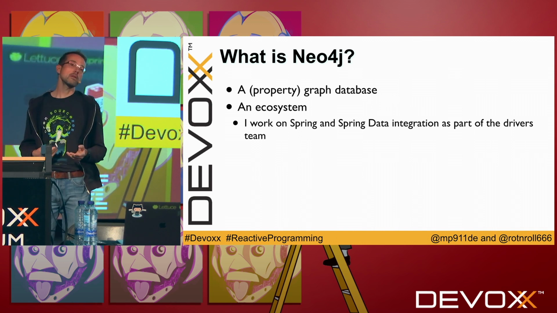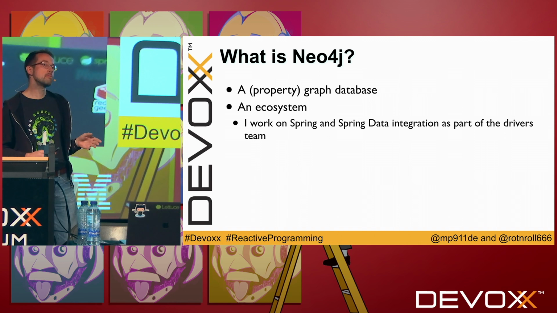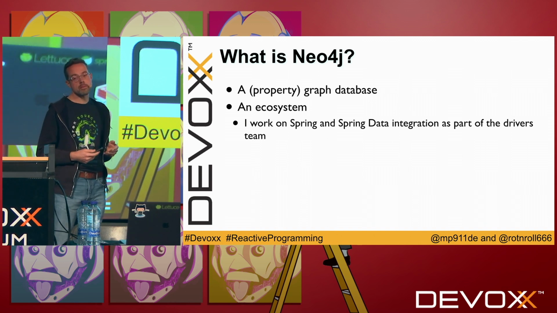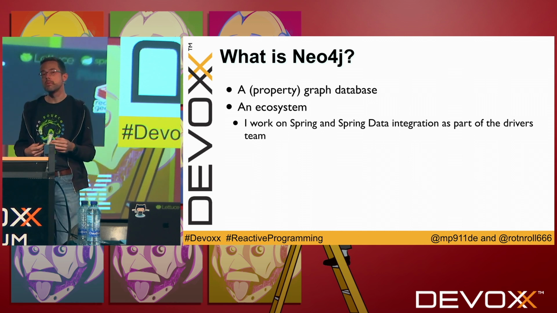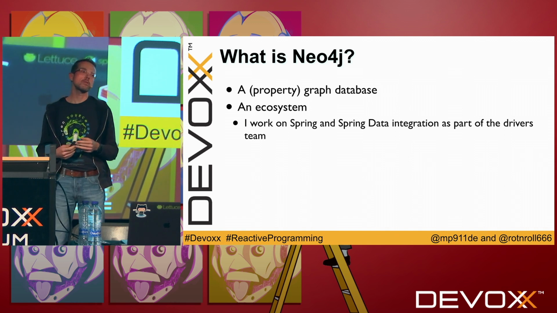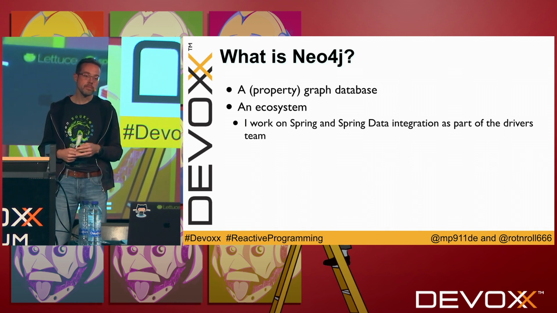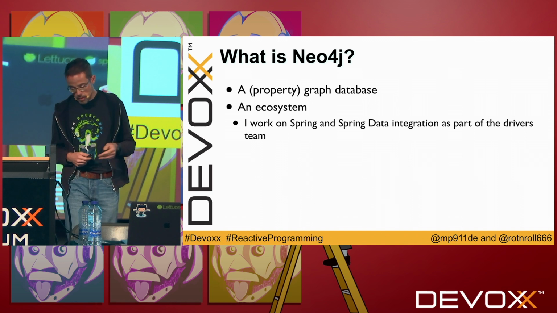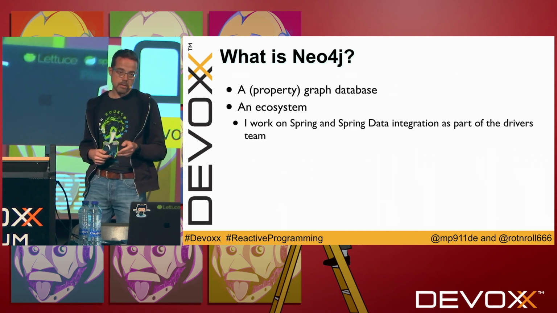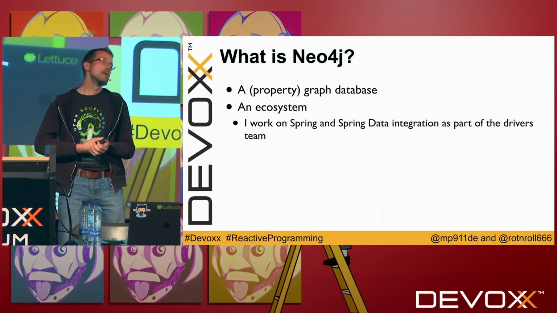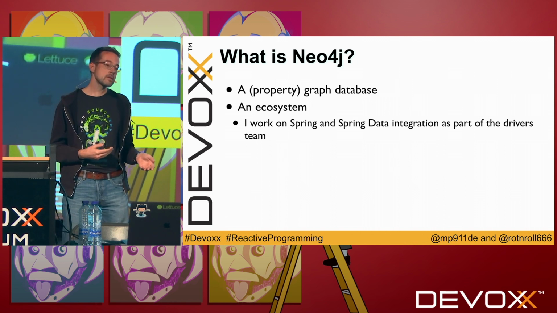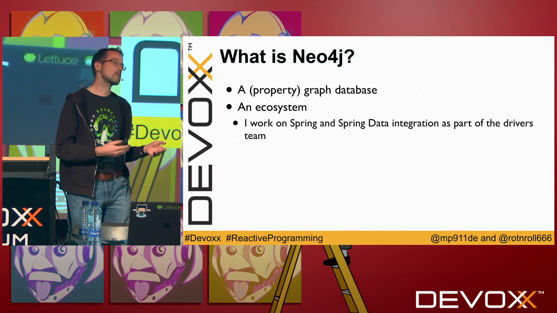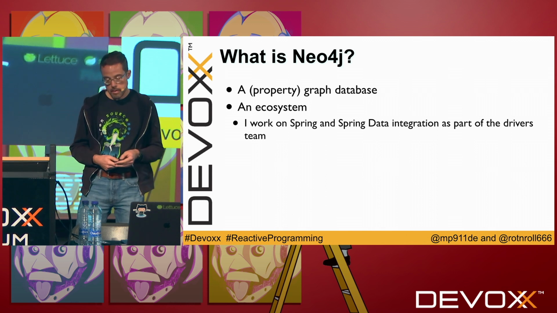So there are two different paths that can be taken, but they are decided on the return type, and they are not that mutually exclusive. So they can happen to be in the same service, but that's of course nothing that is recommended. So I work at Neo4j as part of Spring Data and also of the drivers team that gives me a lot of insight what my colleagues at Neo4j are doing for the drivers, and so I can tell the story from that side as well.